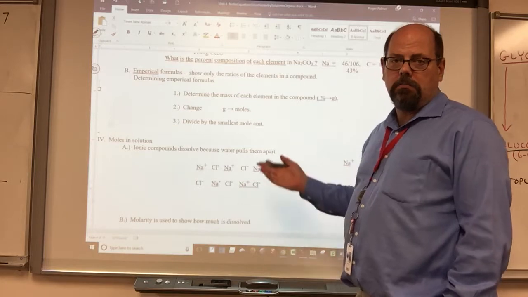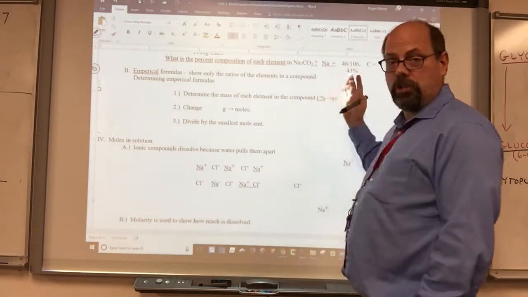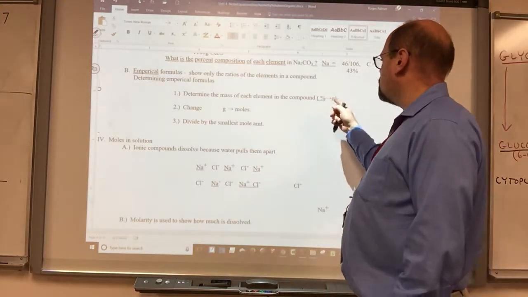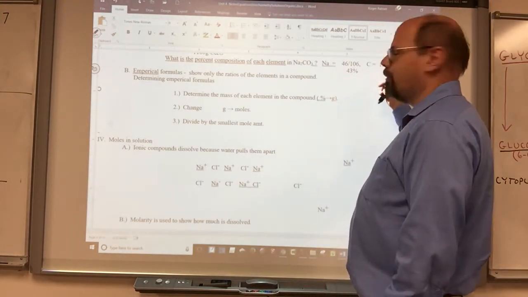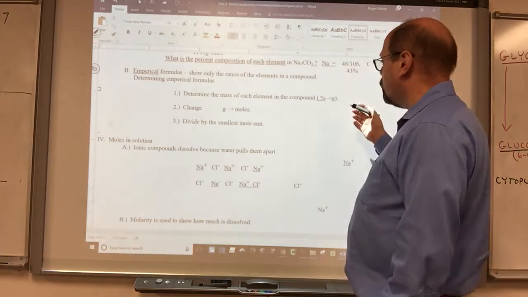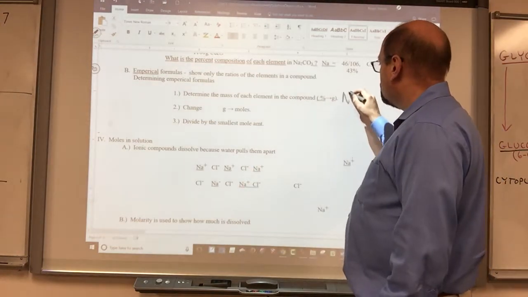And you can do this in any way you want. The compound, if it's given in percent, you can change it automatically right to grams. Other problems, you're going to get them, hey, I've got 16 grams of sodium and 12 grams of carbon and 4 grams of some other element. And that's great, because the first thing you're going to do is, hey, I want the formula for these, so write down the elements that are in here.